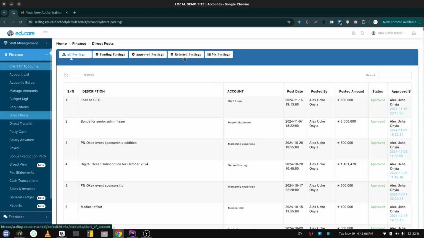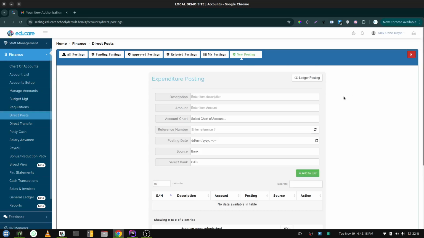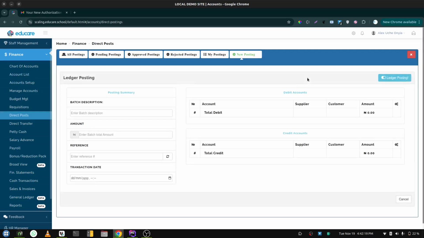But for you to have access to make a posting in the first place, it is part of what you find in account setup. So for this button to show up here, that means I have the right to make a posting. Now, this ledger posting is a new inclusion. This is used for our two-way posting, right? So if, like I was explaining to you now, we have received 200,000 naira from a school for a service which we didn't give out an invoice ab initio, this is where we enter it.